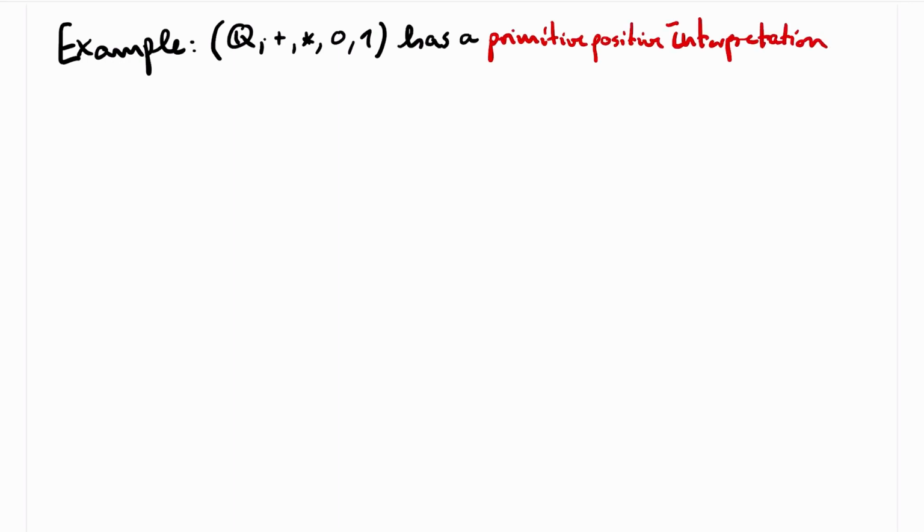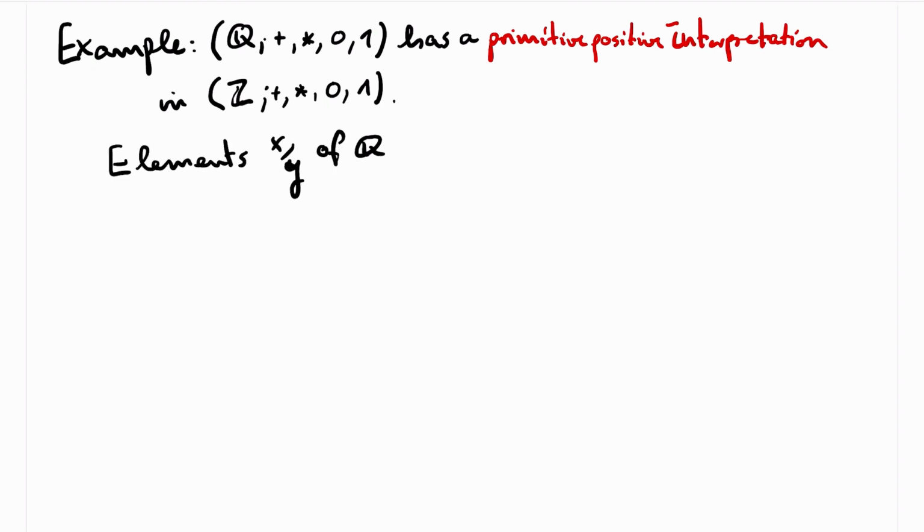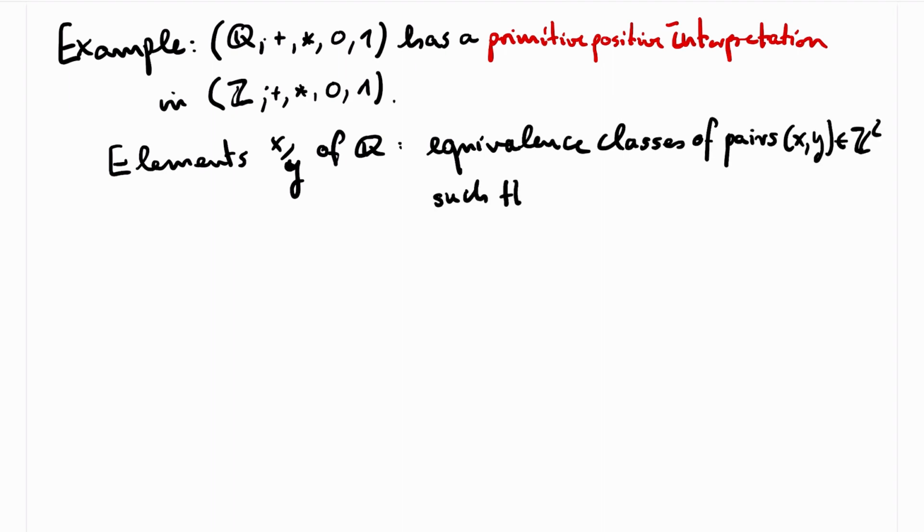It is an example that you all know, namely the interpretation of the field of rational numbers over the integers. Basically, we follow one way how to formally introduce the rationals. What is a rational number? We write them as x over y. Formally, the elements of Q are equivalence classes of ordered pairs, (x, y), of integers, such that y is not 0. I may even assume that y is at least 1.